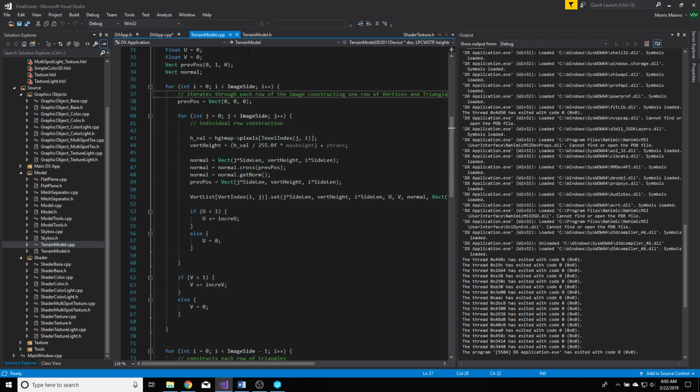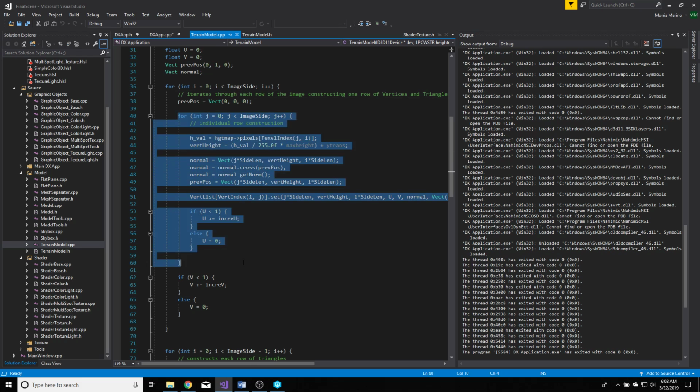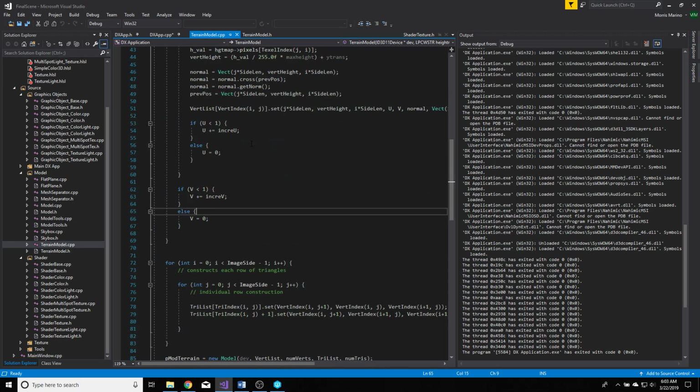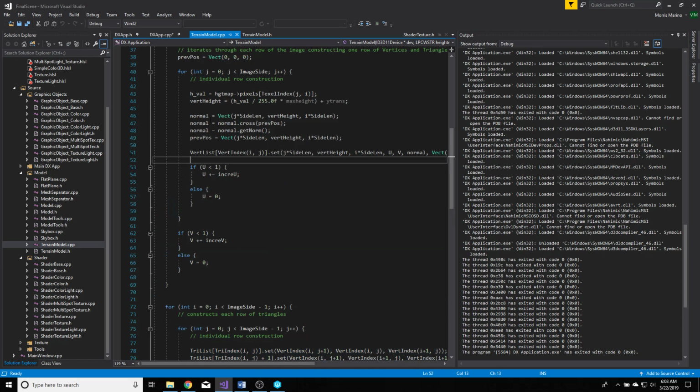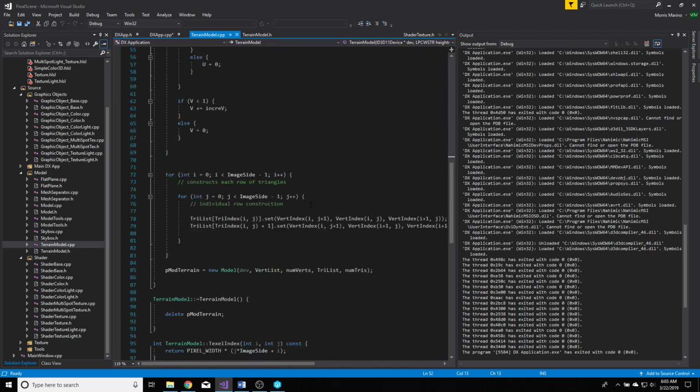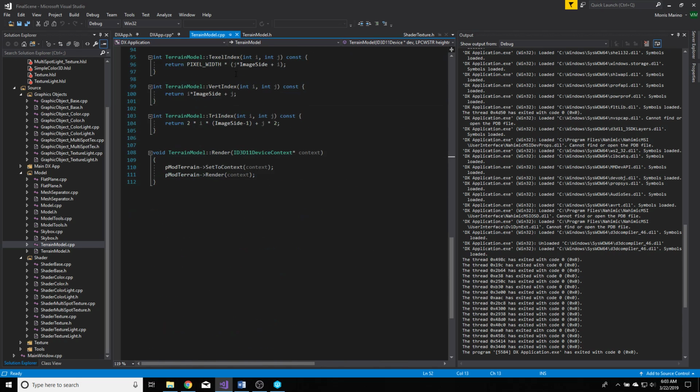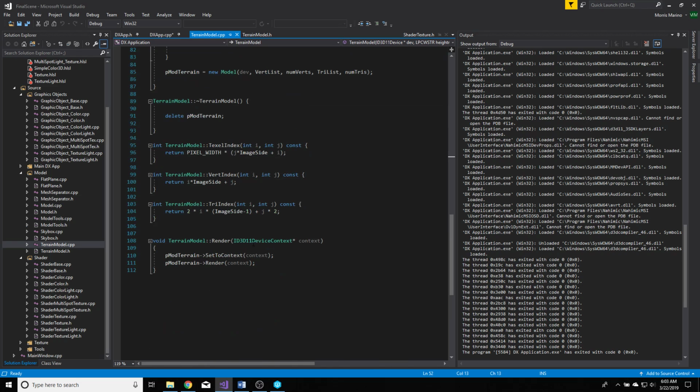Actually, technically, this would be going down and picking each row, then each row is constructed, and then it lines up the UVs based on that. And then this for loop down here is a triangle loop. So it basically just works based on how it went through the loop above. Anyway, not interesting. Let's go on down here.